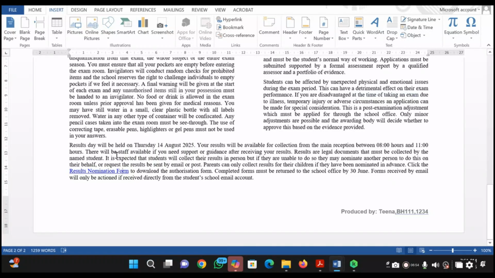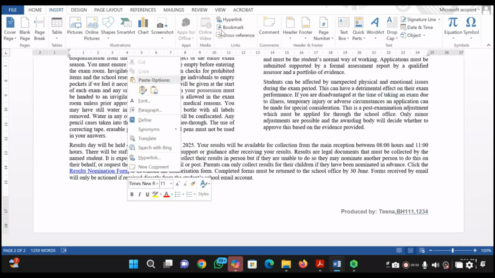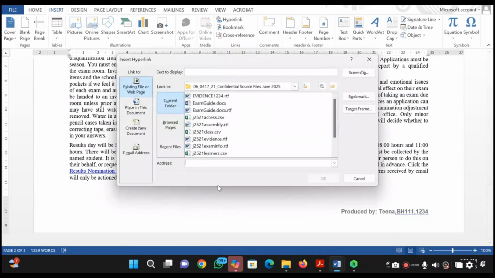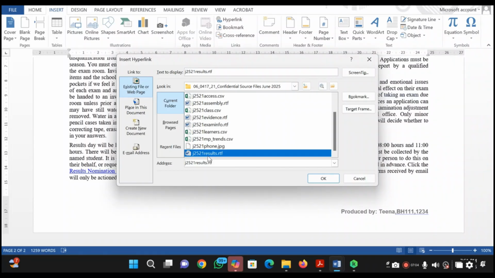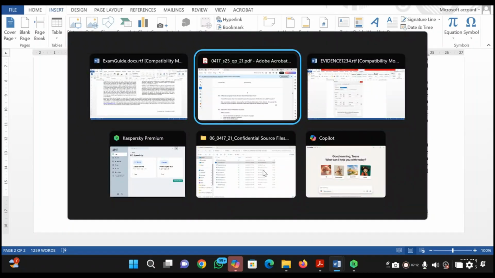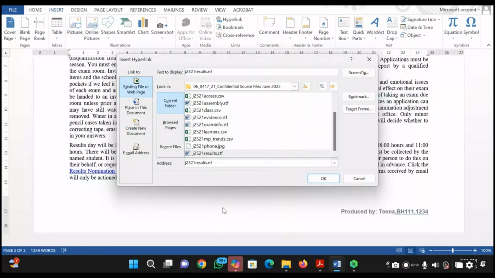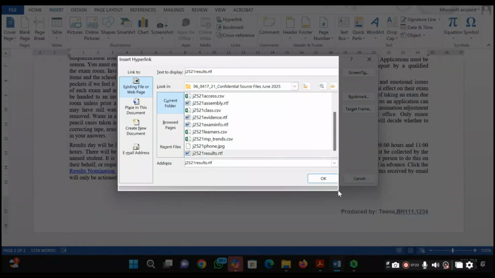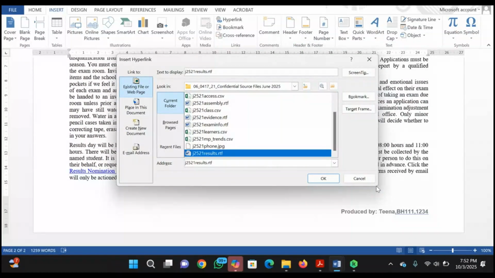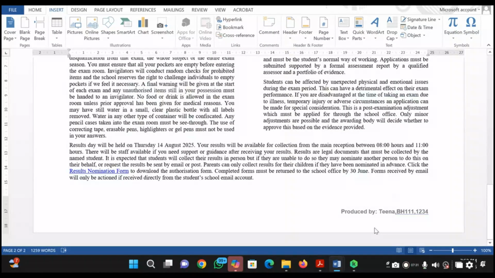We take the screenshot, so we'll go to hyperlink again, results.rtf. We'll just take the screenshot of this, Windows Shift S, and paste in our evidence document.